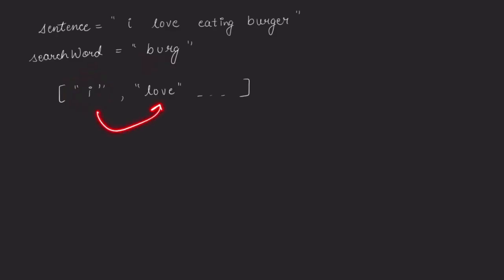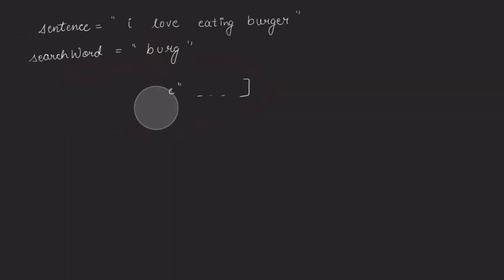So now let's move on to the next word. Again, you will keep a pointer i over here and a j over here and you will see that these are not matching. Then okay, let's move forward to the next element. And like this, we can find out whether there is any word in the sentence that is starting with the search word or not, right? But here, splitting the sentence on the basis of a space and converting it into an array of strings is avoidable. So what we can do is directly search this word in the sentence. There is no need of splitting it.